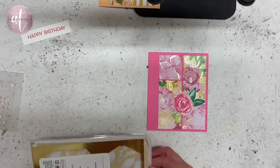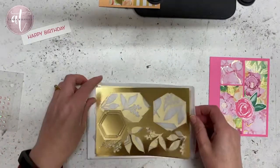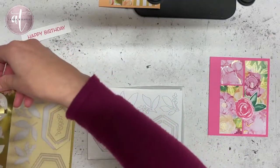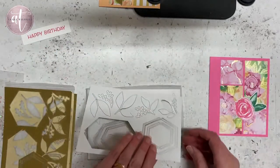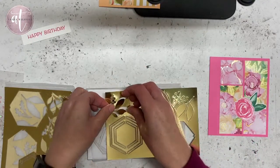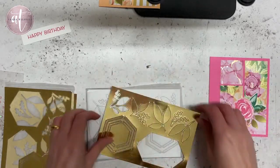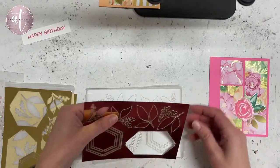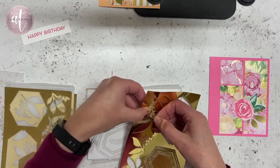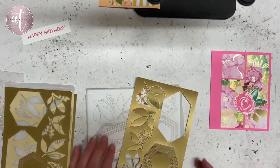Oh, pansies. Oh, I know, this is so pretty. It would be a very hard decision to make. Okay, so now I'm going to get some of these leaves. I think I've pretty much used everything on the other one. Actually, I might grab a couple of these ones. Oops. And pop them. How about that? And I might even grab these ones here and pop them around there. Just keep this one really simple, I think.